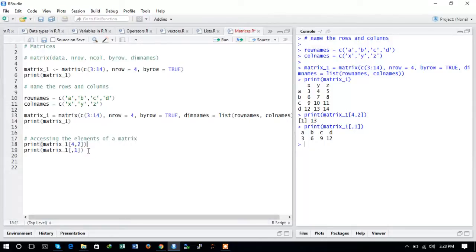So let us now move forward and do some matrix computations.